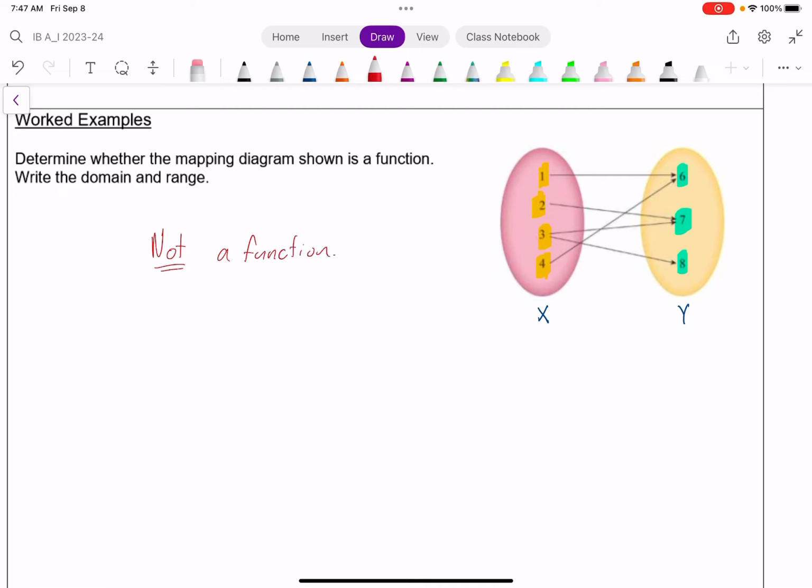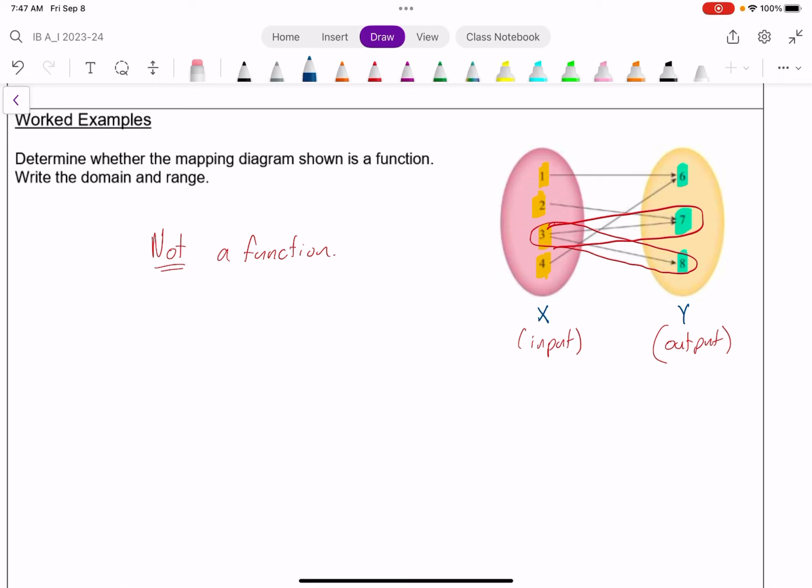Because if a relationship is a function, for every input, and quite often we call that x, there should be only one output. If something is a function, we think of numbers going in and numbers coming out. And if we put one number in, we should get only one number out. However, right here we have the problem. When x is 3, it's either an 8 or a 7 coming out. Or a little better, when x is 3, it's both a 7 and an 8 coming out. One number goes in, two numbers come out. So this is a relationship, but it's not a function.